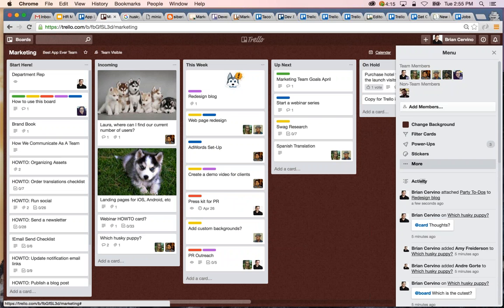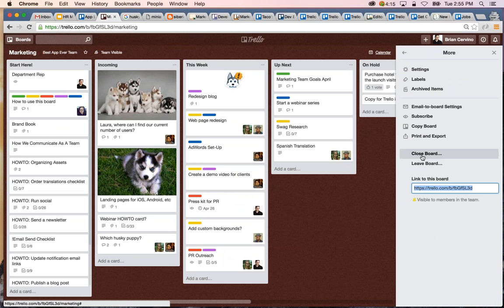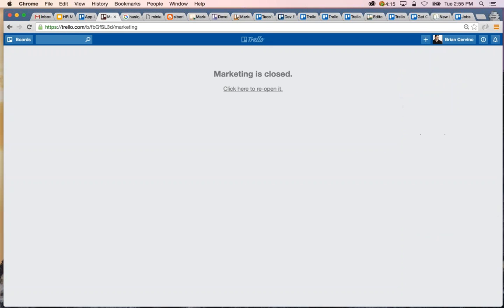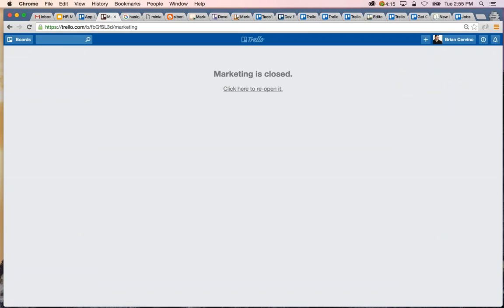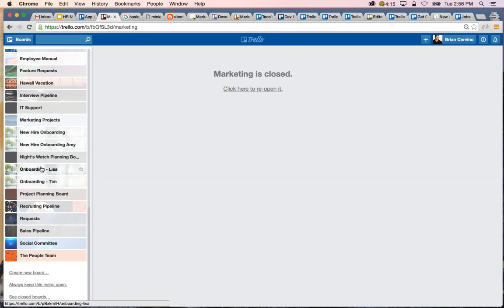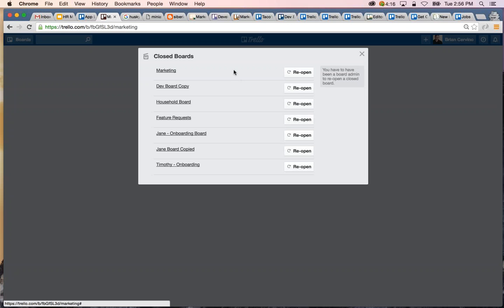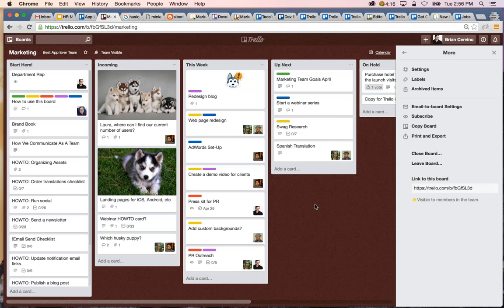Okay. So if you're done with the project, you can just close the board. This won't delete it or anything. This board is now closed. As you can see, it's no longer going to be in my boards list. It's just out of view, out of sight. However, if you ever need to get back to this project, maybe there's something you want to reference on it, you can click here to reopen it. But say you lose the link or whatever, you'll be able to find it at the bottom of your boards menu. Go all the way at the bottom, you'll see closed boards, and this will show any board that you have the authority to reopen. So in this case, it's marketing. Here it is back.